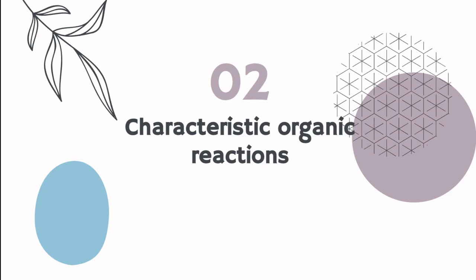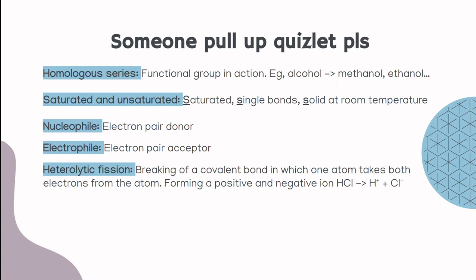Alrighty, now we have our second section of the characteristic organic reactions. So we're going to start with some new vocabulary and go into some that's maybe more similar later on. We have a homologous series, which is pretty much a functional group in action. A functional group might be alcohol, but a homologous series is methanol, ethanol, etc. when we actually start naming it. To be honest, you don't really have to worry about this definition. I don't think they'd flat out ask it. I asked my chemistry teacher for it. She didn't entirely know it in a second, so I don't think this definition is really as important.